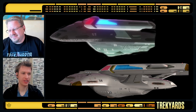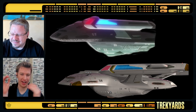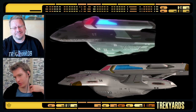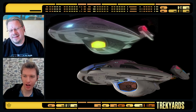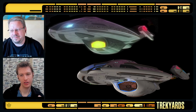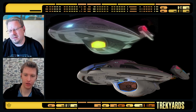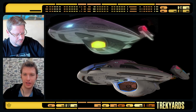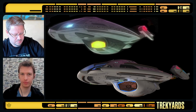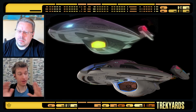I try to match it, but it's a perspective thing, it's a lens thing, and as soon as you get one shape out of whack, it's a different shape. So I try to sort of mitigate that. But if you go back to the first picture, the vibe is so different to what Nova should be. But it makes sense if this isn't a 30-year-old or 20-year-old short-range science vessel. If this is a 15-year-old security vessel, that one thing tells you why the vibe is so different. So I'm actually fine with it.